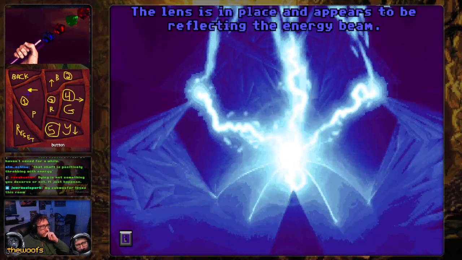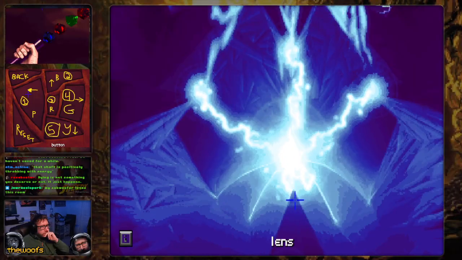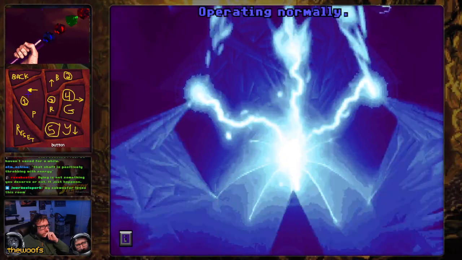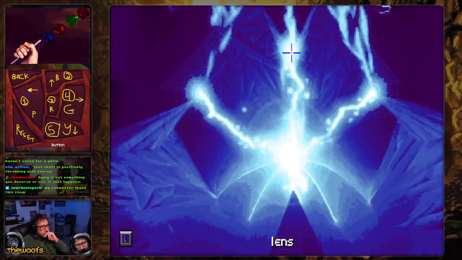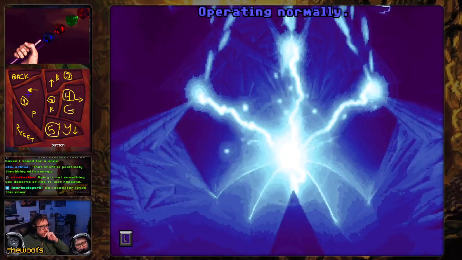Operating normally. Okay, it's operating normally. The lens is in place and appears to be reflecting the energy beam. Operating normally. Operating normally. Operating normally.